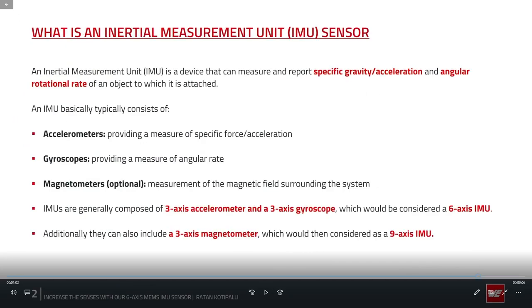What is an IMU sensor? The IMU — inertial measurement unit — consists of an accelerometer to measure specific force or acceleration, and a gyroscope to measure angular rates. Optionally, it can also include a magnetometer to measure magnetic fields. If one considers only an accelerometer in X, Y, and Z direction, it is called a 3-axis IMU sensor, like our previously released VSEN ITDS. If both accelerometer and gyroscope are combined, it is called a 6-axis IMU sensor. Adding a magnetometer makes it a 9-axis IMU sensor.